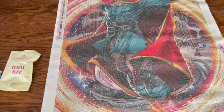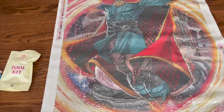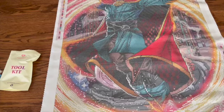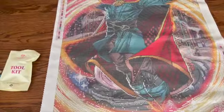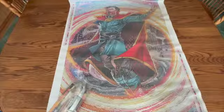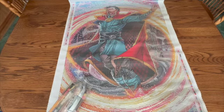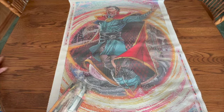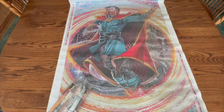I wasn't sure when I saw the size if that's really what I wanted, because I was trying to have some smaller ones, but I thought this would be really nice to do. Okay, that's a little better so you can see what it looks like. I really do like this rendering. I wasn't sure when I ordered this if I was going to be disappointed and regret that I purchased it, but no regrets here. I am really liking this.